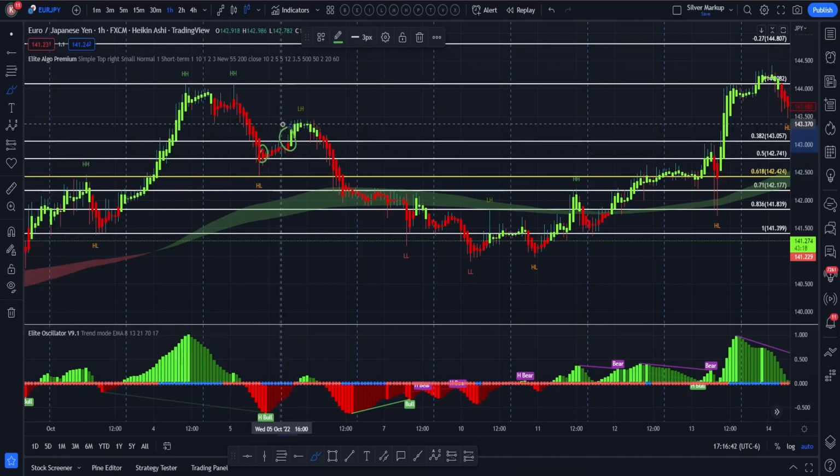Now you can see this was a losing trade, but the setup, the execution was correct. You had an uptrend, you had a higher high followed by a higher low. You had your Fibonacci respect, and then a change of color. Every trade, no matter what type of trading strategy, is going to have losing examples, but the execution on this example is exactly what you're looking for as far as getting into your trade.